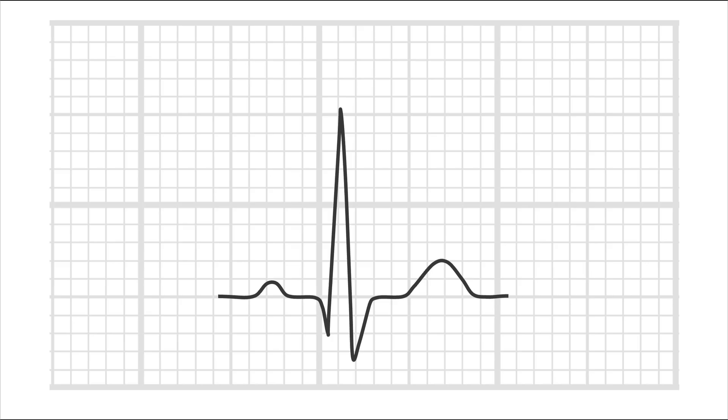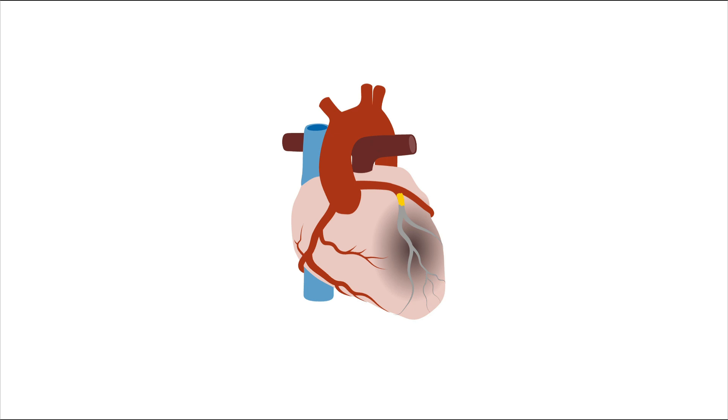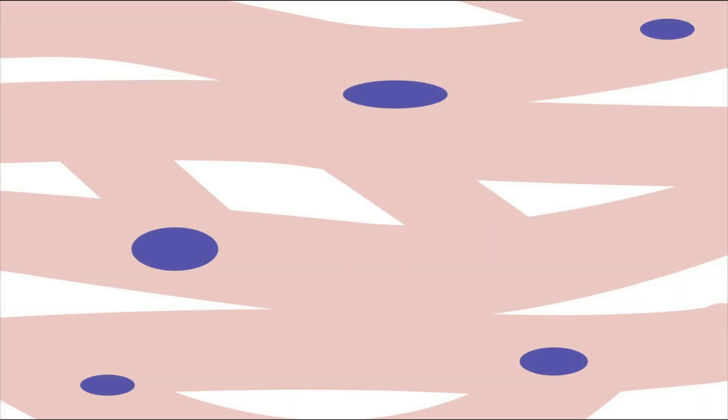You should remember that the following two rules apply in the setting of myocardial infarction or scarring. Rule number one: Existing R-waves get smaller in the setting of myocardial infarction. So as you know from ventricular hypertrophy, the R-wave amplitude correlates with muscle mass. And since myocardial infarction is a loss of muscle mass, it's quite conceivable that myocardial infarction will also lead to a loss of R-wave amplitude.